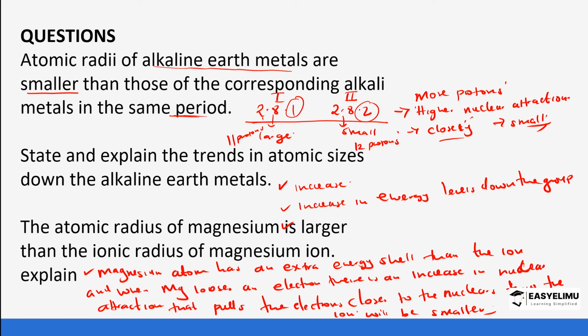So what we look at when we are getting the answers for this question is, first of all, we need to see the amount of shells in both the ion and the atom, and also how much the outermost electrons are being pulled closer to the nucleus as a result of the increase in nuclear attraction. Some other books will say nuclear charge, which is still okay because it becomes more positive. So those are the questions for this session. Next session, we are going to dive deep into some of the physical properties. So see you then.